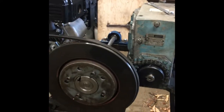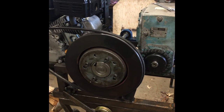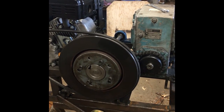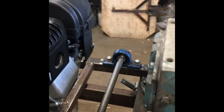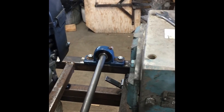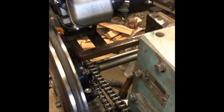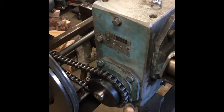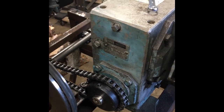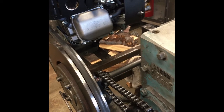Anyway, it drives from this pulley on the engine to this flywheel, which is a brake rotor off of some kind of a vehicle. I'm thinking maybe a pickup or something, that I modified and made a flywheel and a pulley out of it. It's mounted on this jack shaft that you see right here, 3/4 inch shaft. That's driving a chain sprocket down here. That's a number 12 tooth. It's going up to this one, which is a 25 tooth. Those would be different on something that you made possibly, but that's just what worked out well for here.